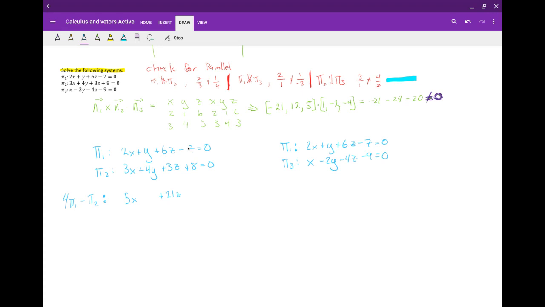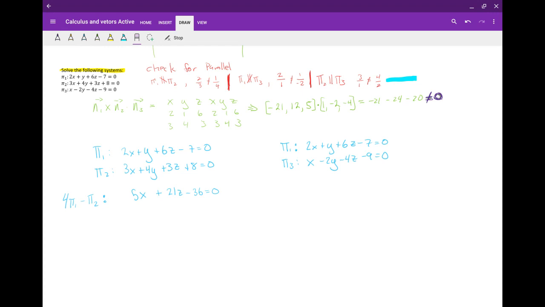So what am I going to get there? Let's see, 28, 36. So minus 36 equals 0. All right. And then my y's, they were supposed to be there, but they're now not there. Okay. So I'm going to rewrite that: 5x plus 21z. Okay, so there's one equation. All right, and notice the y's have now been eliminated.